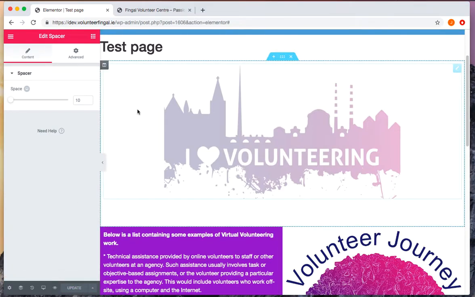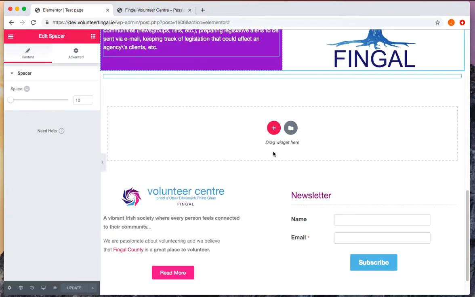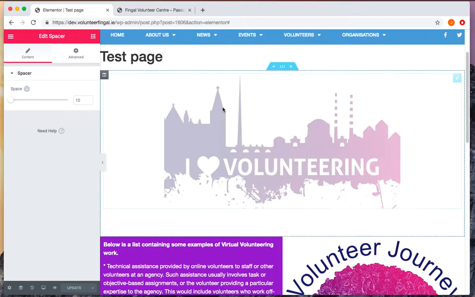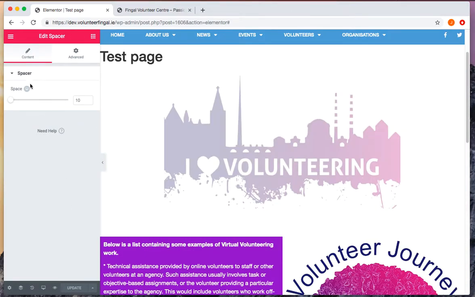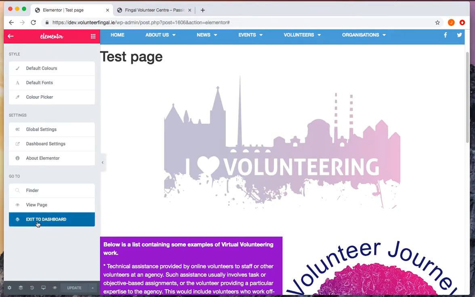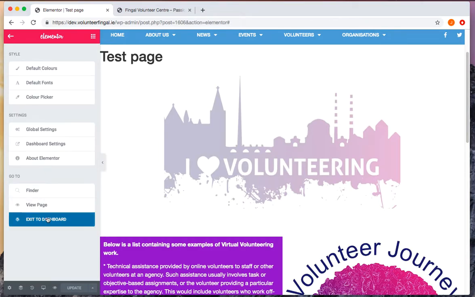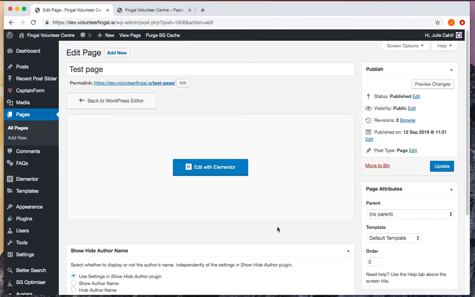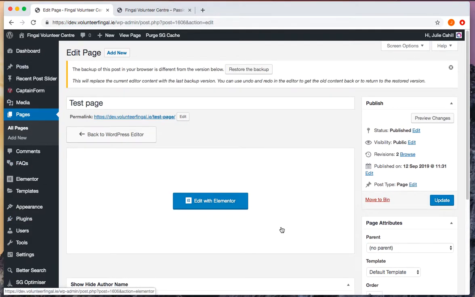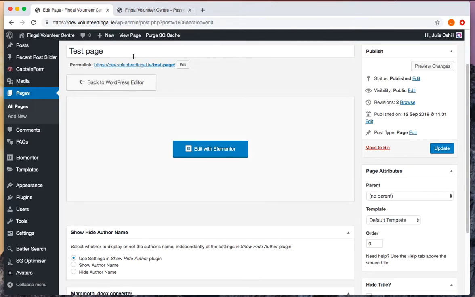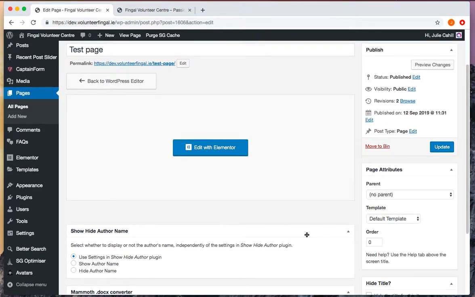Okay, so now that that's updated, there's one thing on the page that I don't like, and it's the heading. So we're going to go back to WordPress. If you want to leave Elementor, you just click these little lines here down to exit to dashboard, and that brings you straight back to your WordPress dashboard. Okay, so because I've been using Elementor, that will normally come up as the first option to edit with now.